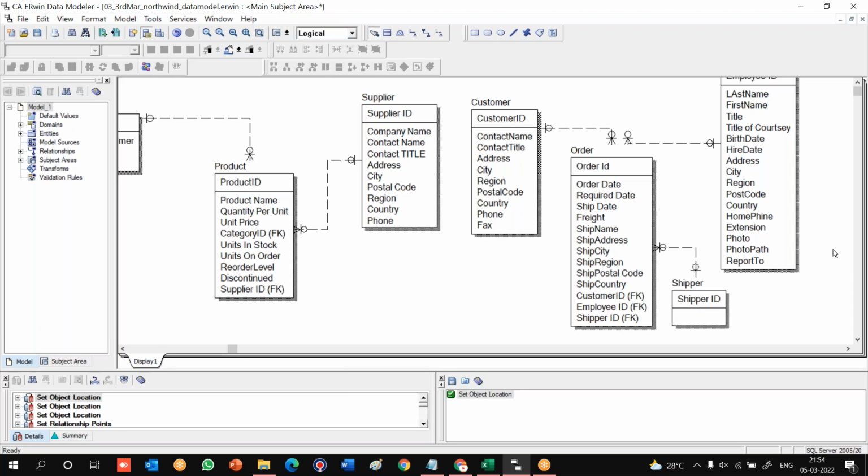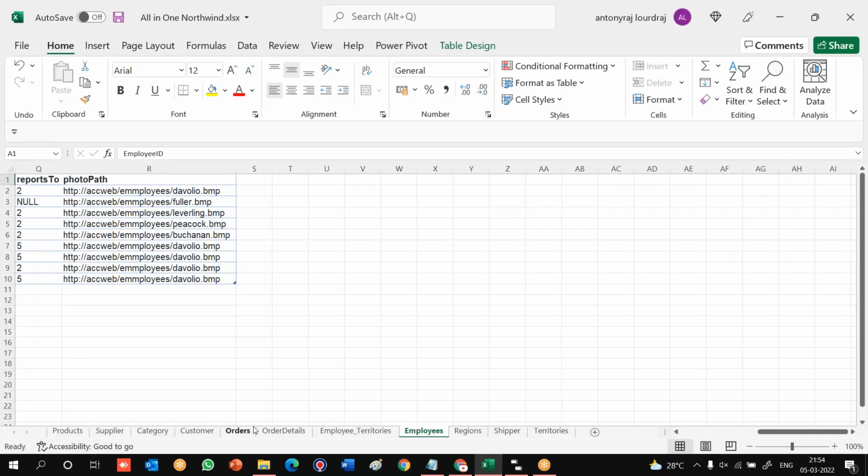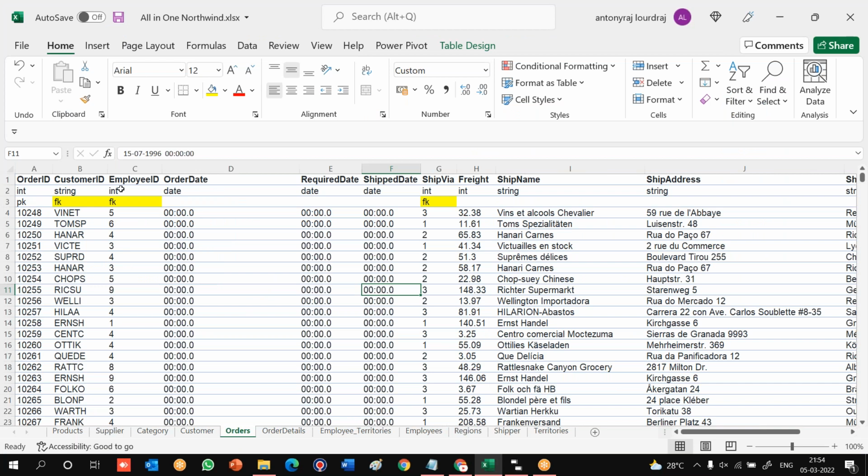Are you able to see any child table there? You connected back to the order table? Yeah, correct. Because in the data, you see this one, right? R has got the employee ID. Correct?